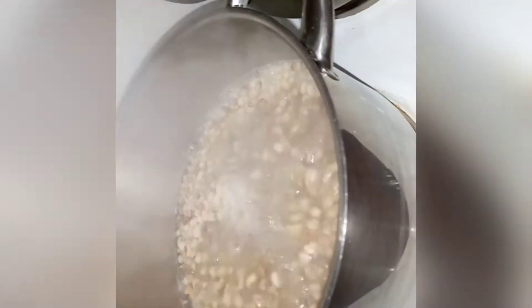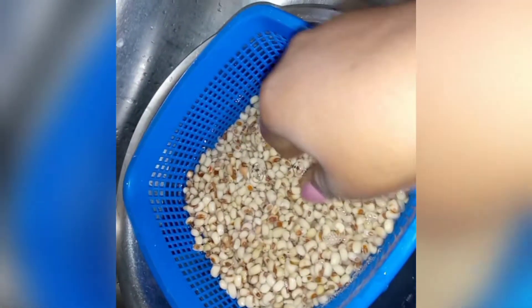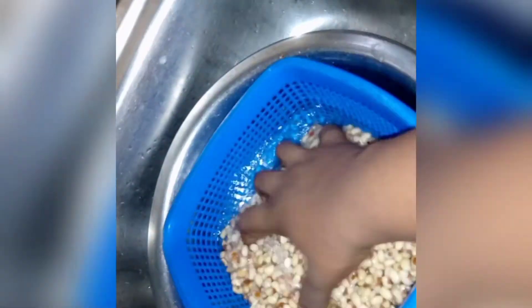Let's check on our beans. It's boiling, so we're going to get it down and wash it. I've poured it out — this is basically what you just have to do. You don't need to scrub or anything to get the shells off; this is all you need to do.